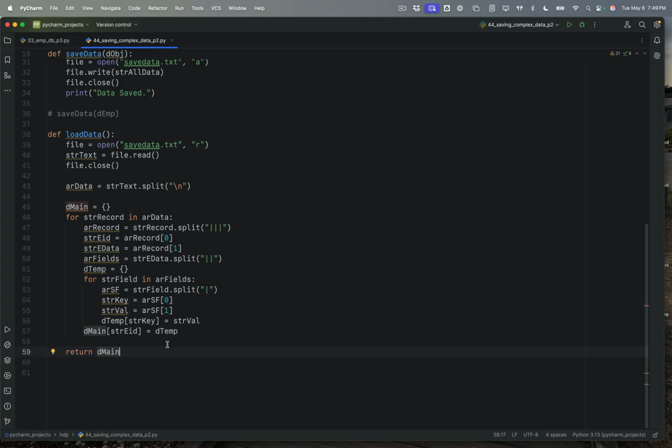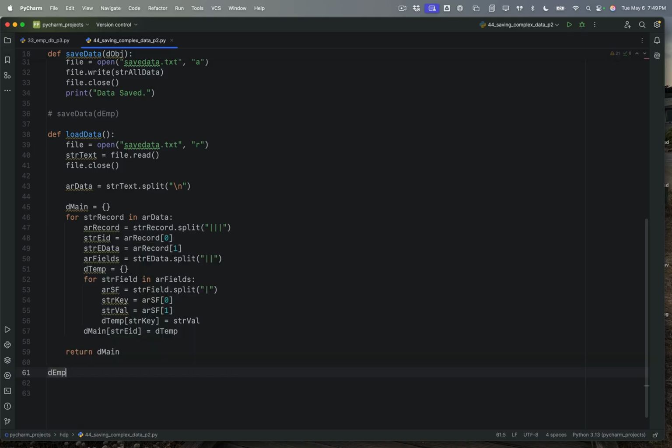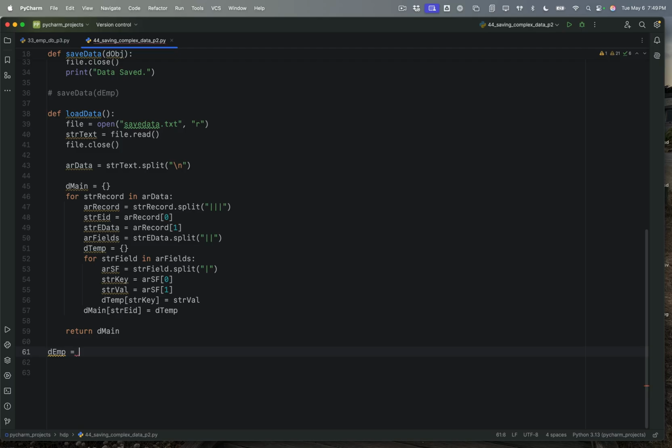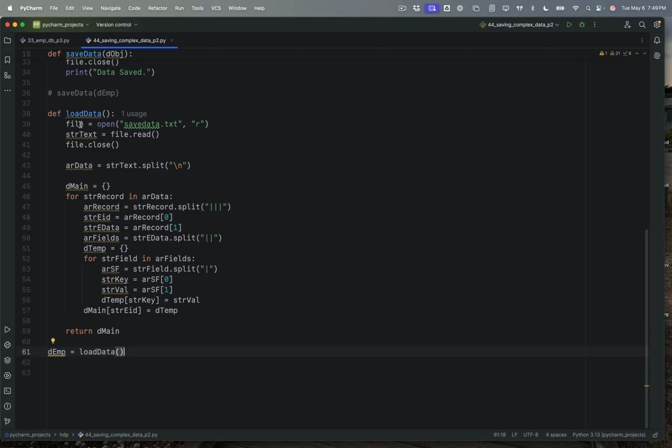So the way I would implement this is I could say D EMP, which is my main data here, equals load data, and then I can print DEMP.